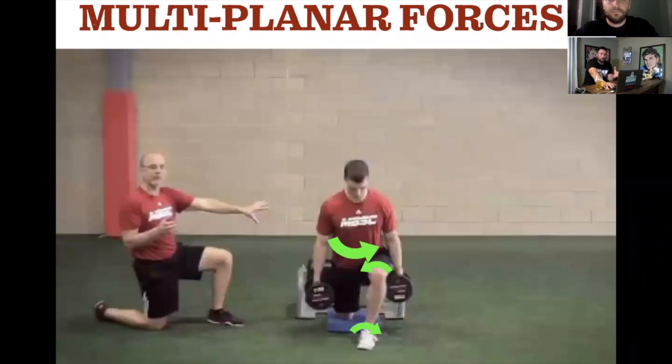The second you're on one leg, like I said, you're dealing with multiplanar forces. For Nick in this picture to be able to keep his pelvis centered over his femur and his knee in the position he wants and his foot in the position he wants, he has to have muscles that are going to help maintain those positions where the arrows are, right? And if he's not strong in his obliques, if he's not strong in his adductor and his lateral hip, and he's not strong in his plantar muscles in his foot, then he's going to be in trouble, right? And so that's why developing single leg training from an early age for athletes and just everyday people is so valuable.